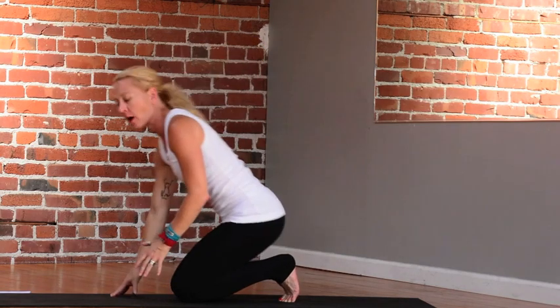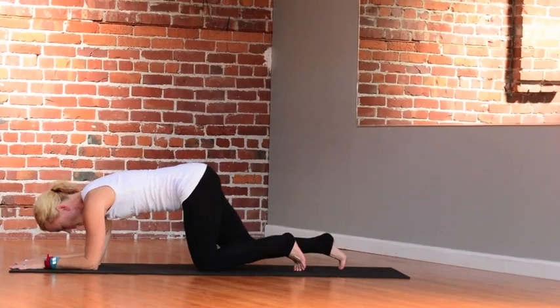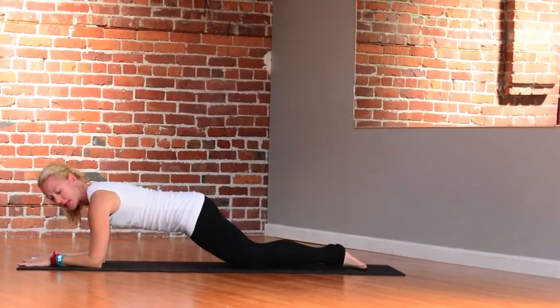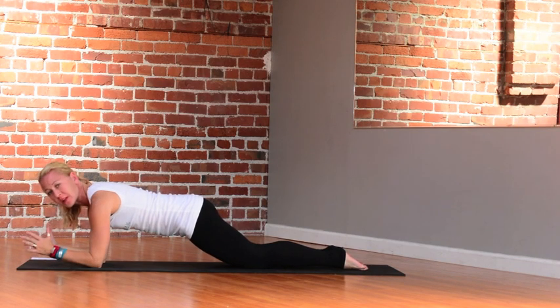All right, you guys, so let me show you some variations on a plank. We all know our traditional plank, our forearm plank. So you come on down to your elbows, you guys. You can always stay here on your knees. Notice my knees are below my hips, elbows below the shoulders, fingers nice, relaxed, and spread out.